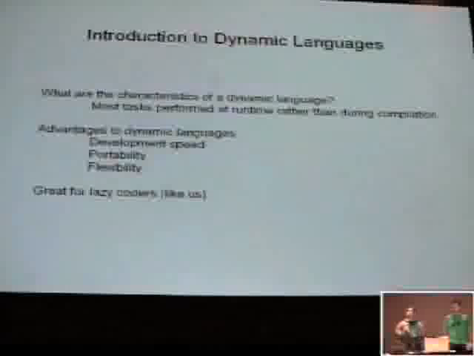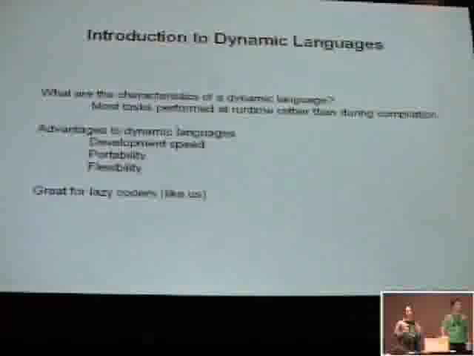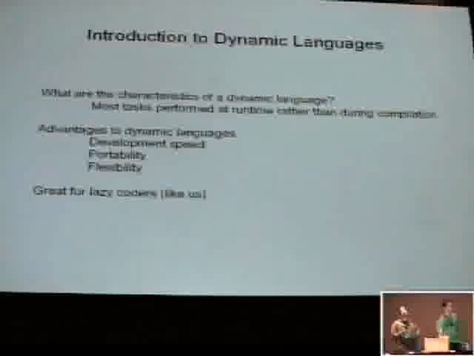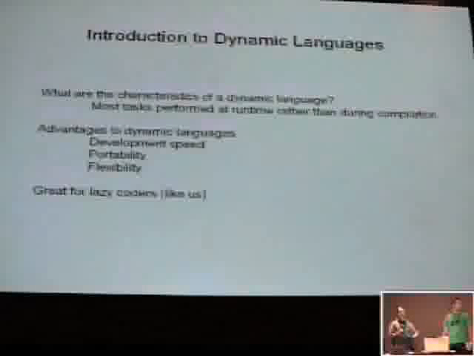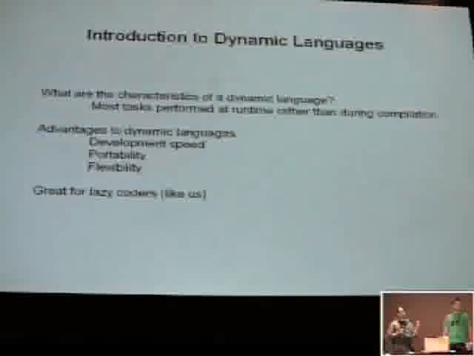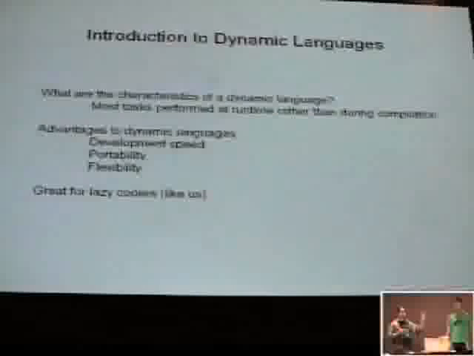Okay, so we start with, what is a dynamic language? Really, it isn't whether a language is dynamic or not dynamic. It's whether it contains features that can be considered dynamic. Pretty much the biggest, most important thing, I think, is that type information is checked at runtime as opposed to compile time. That allows for all sorts of advantages. We use dynamic languages for development speed, portability, flexibility. We can reuse just anything and do it all during runtime. It's pretty much just great for lazy developers.